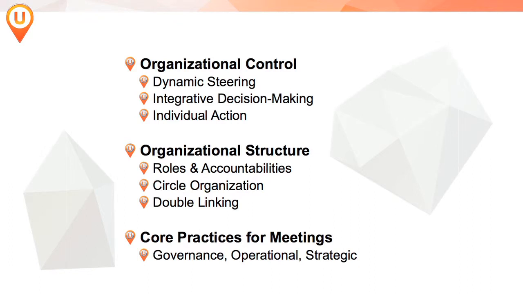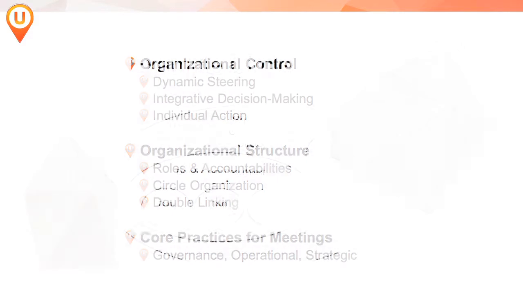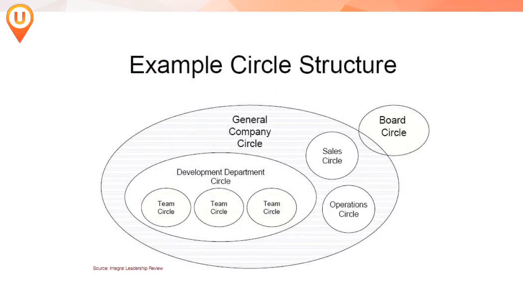Now, another key element in the organizational structure of this approach is organizing in what they call circles. So you have these roles with their accountabilities, and they become part of a circle. As you can see on this image, you might have your general company circle. So you've got many different people with their roles sitting in the circle. And it's like a cell in the body, a cell which has a certain function in the organization. Those roles are working together in the circle for the purpose of that circle. So you would define what the purpose of that circle would be.